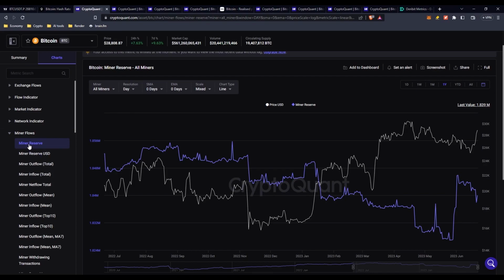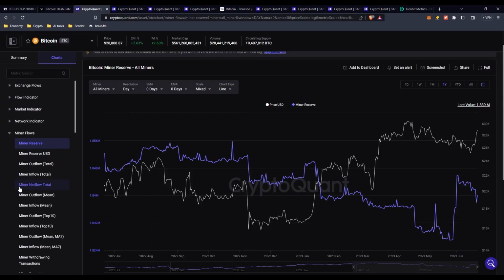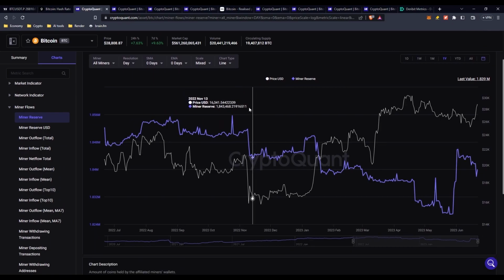Now, let's check the miner reserve. The second website we're going to check is cryptoquant.com. It gives a lot of good information. It's even better than Glassnode, because Glassnode has just a few Tier 1 metrics which are free for everyone. CryptoQuant has a lot of metrics you can go and check, and I'm going to show the majority of the metrics I'll talk about today from CryptoQuant, so I highly suggest using it. It's absolutely free. What I'm looking for is the miner reserve.